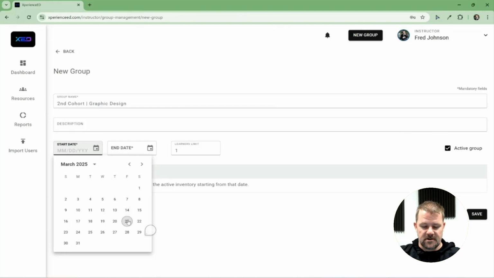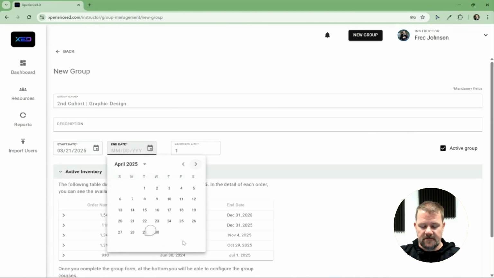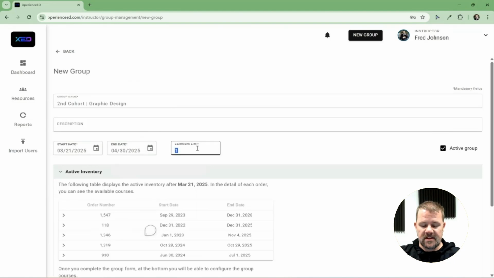And then you'll choose a start date and an end date. Note that these start dates and end dates can be changed if something comes up, but they just have to be within the limits of your license. The learner limit, you can also increase or decrease as needed. I do recommend, for example, if you have 30 students sitting in your room, you put 35 just in case you get a new student, you already have space for them. You're not using up licenses by adding numbers here. Licenses are only used up when a student accesses the curriculum.